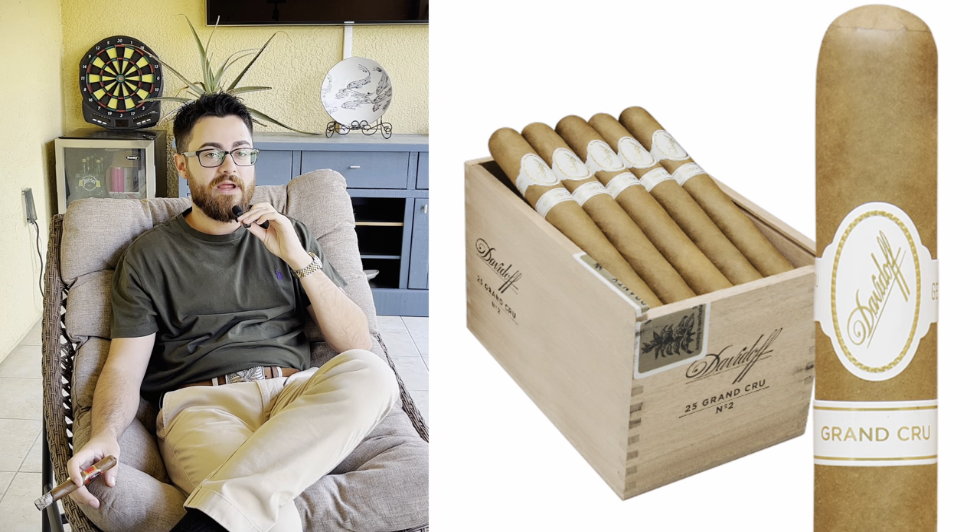The next cigar on my list is going to be a more expensive one. So if you're a new cigar smoker and you've got money like that, definitely check out this cigar — it's a very great experience for your first cigar. It is going to cost you, but it is a favorite amongst not only new cigar smokers but even seasoned aficionados who keep coming back to it. It is going to be the Davidoff Grand Cru. This is going to be a mild to medium cigar — for most people it'll be more mild — incredibly smooth, full of flavor. You're going to get nutty and leathery flavor notes on this cigar. It's definitely an elevated experience. The Davidoff Grand Cru is just an excellent cigar in terms of quality and construction, ranging from a $20 to $30 price tag depending on the size.